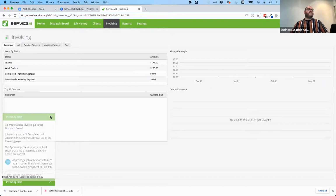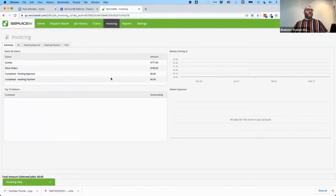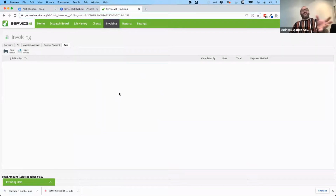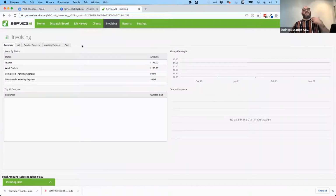So this is just a diagnostic field, where you actually look at what's in the process of all of them, what things are awaiting approval, what things are awaiting payment. There's the things that connect you through receiving payment. You can take payment for a particular job, or you can post that invoice out via physical mail, as opposed to just sending it out by an email. And they'll show you then the ones that have been paid as well. Now, I don't have any invoices through here. We haven't connected everything over yet from Xero. We're still in the process of doing that. But once it is in there, it's going to make life so much easier to manage those maintenance work and those support jobs as they come up as well.